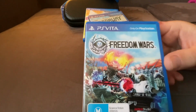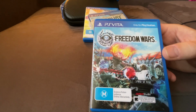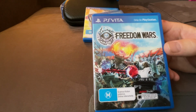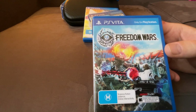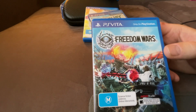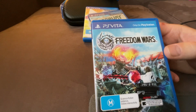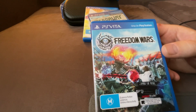Freedom Wars. I actually love this one. It's kind of like a Monster Hunter type thing, but with mechs. So there's a bunch of mechs and you've got to destroy them and recoup pieces out of them. And you basically do it in runs, and there'll be a task to get X person to an escape gate within a certain time, or not lose how many people out of your squad, etc.